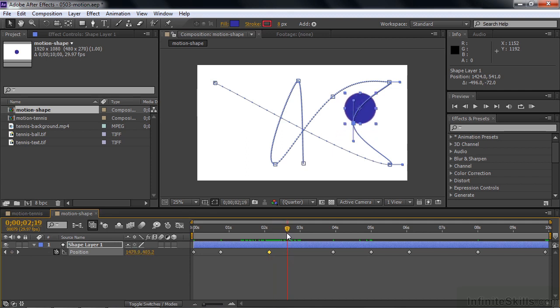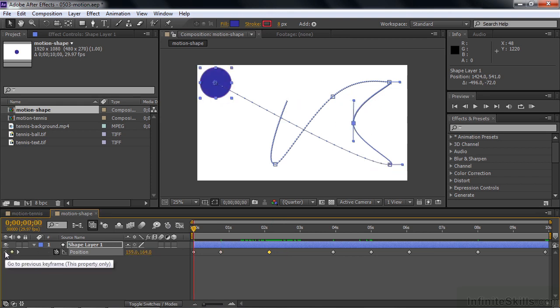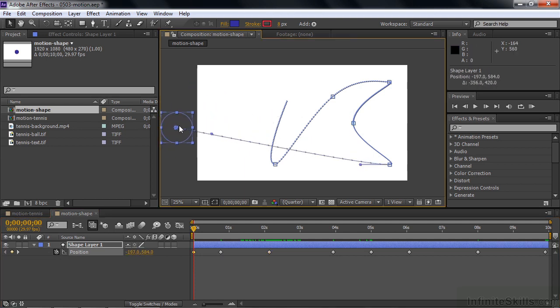So we can add a keyframe simply by changing the position at a new time where there is no keyframe present. Let's say I want the first keyframe to be different. I'm going to navigate to that keyframe using these two triangles here. Left one takes us back to that first one. If I grab it and now move it down over here, let's say off screen, then it'll come in from there.